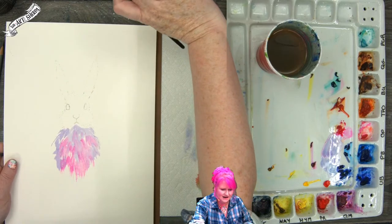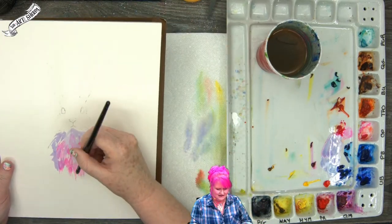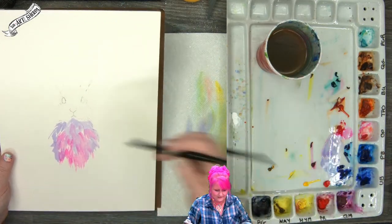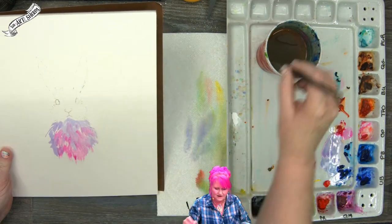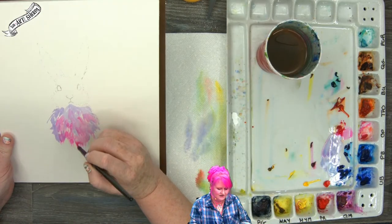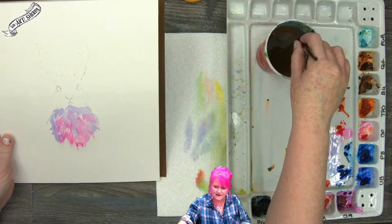Whoops. I'm behind on chat. It's a fuzzy bunny. All right, now I've wet my brush quite a lot, right? And I'm going to come here and create a drip. I'm adding water to the weight on here, and you can see already it's finding a place to travel.